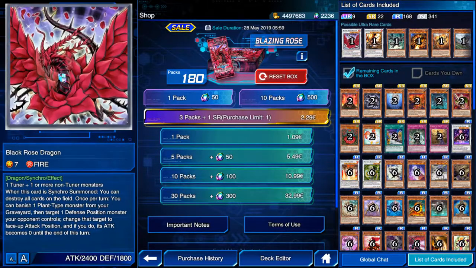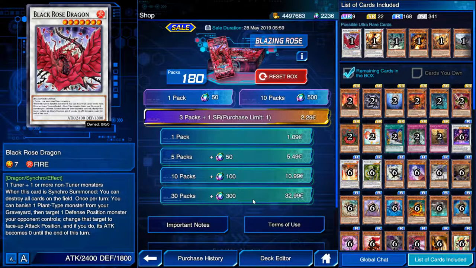So, for the Ultras, though, obviously Black Rose Dragon. If you don't know what Black Rose Dragon does, which I'm guessing you all do since it was in the game already as part of a skill, but in case you do not know, I will go through it.